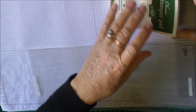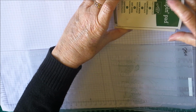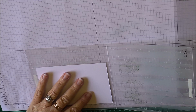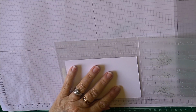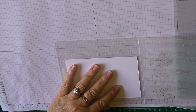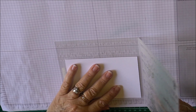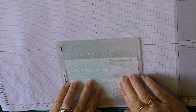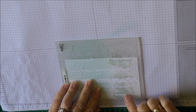Alright, now what I tell my ladies is, as a tip, to line my cardstock up along the bottom so that it lines up with the image that you've just stamped, and then close that part over. Alright, now it doesn't matter if you've got more image than you need. It'll just come off later.